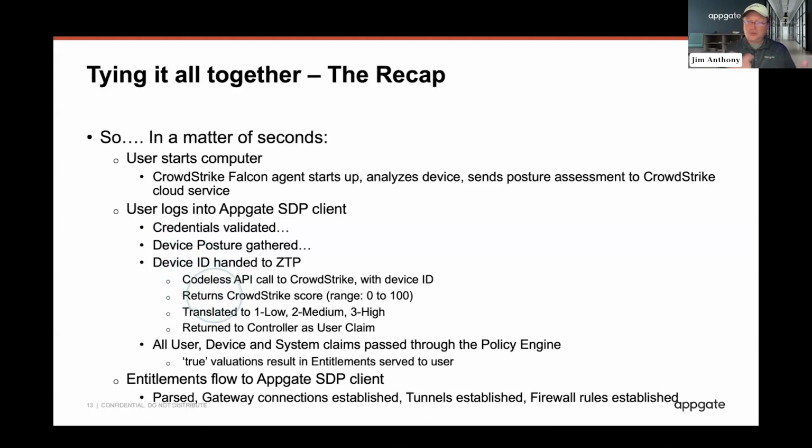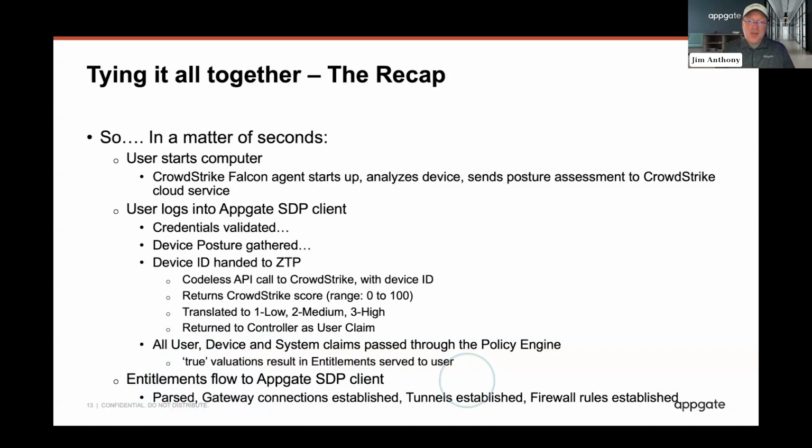ZTP then makes a codeless API call to CrowdStrike with the device ID. CrowdStrike returns that score from 0 to 100. In my case, it was 99. That's translated to a low, medium, high concept and handed back down to the Appgate controller in the form of that claim that Gernot showed us. From there, all of the user, device, and system claims are passed through the policy engine. Anything that comes back true will result in entitlements being sent to the end user, and those entitlements flow down to the client. They're parsed, gateway connections are established, tunnels are established, firewall rules are done, and the user has access through that patented multi-tunnel concept.